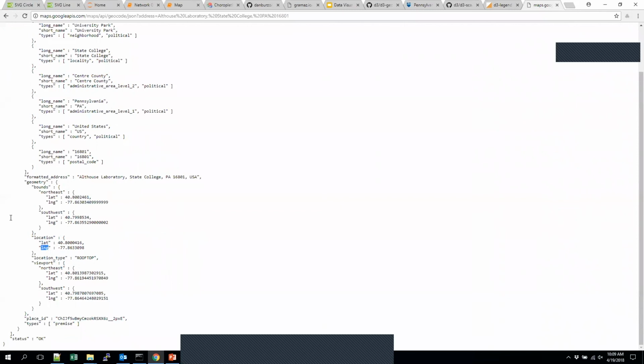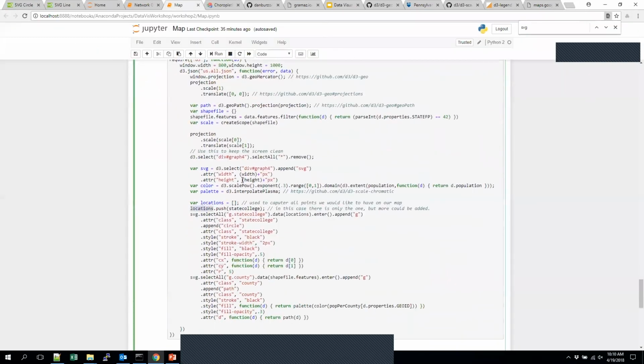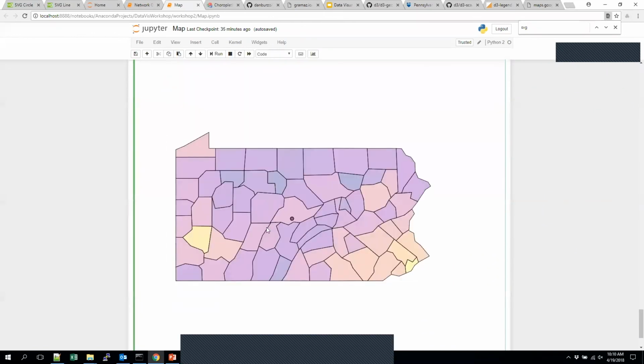What this does is use the projection that we've created for seeing the United States and also for Pennsylvania, and it's mapping it now to the 800 by 1000 screen. So it'll say, I know this location based on this projection, and this latitude and longitude needs to be mapped to this actual location within the 800 by 1000 display. That's what we're doing on that step. Now it knows specifically where to put that circle. So we have a point, and this should be mapped to the Old House Laboratory.